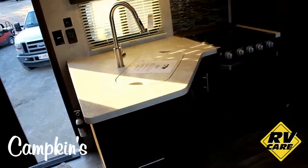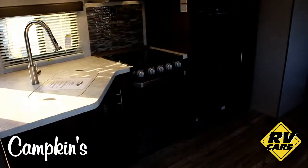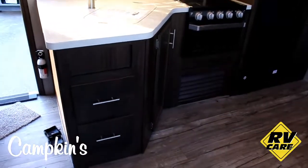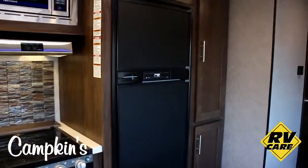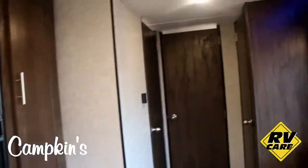The kitchen features seamless countertops, an undermount stainless steel sink, a pullout stainless steel faucet, and a glass-top stove with a fury-on glass front. Down below there are storage drawers, more cabinets up above, and lots of lighting. You've got a two-door fridge, a nice-sized pantry beside it, and over here there's also a walk-in pantry. This trailer has a lot of storage, which a lot of people really want.